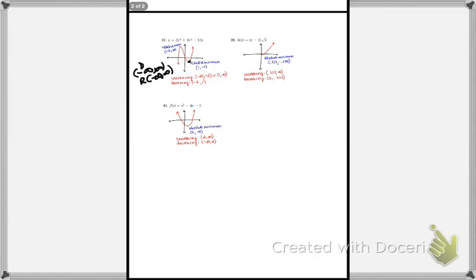In number 39, you might want to zero in a little closer with your y's and your x's. Make your x and your y go x min, y min. Even go from negative 1 to positive 1. Keep those at negative 1, and do your x max and your y max at 1. And it'll kind of zero in for that and you can kind of see it. Do your absolute minimum so you can see where your increasing and decreasing is. It's a very slight movement between the decreasing, since this graph has a radical and starts right at that zero.